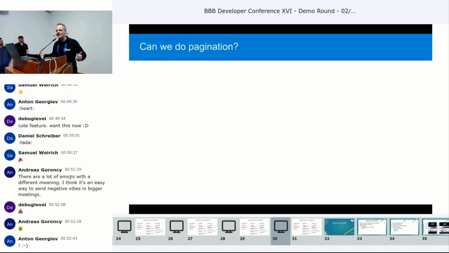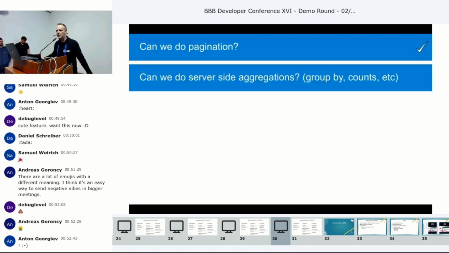Can we do pagination? Yes, we can. We can say from the client, let's imagine we have the chat, and we want to see only the last 10 messages, and it's a page. And when you scroll up, we say, okay, I want the previous page or things like that. The server will send you that page in a reactive way. So the client will only have the current data that it's showing. So it's going to be much lighter for the client. So thanks for the question.